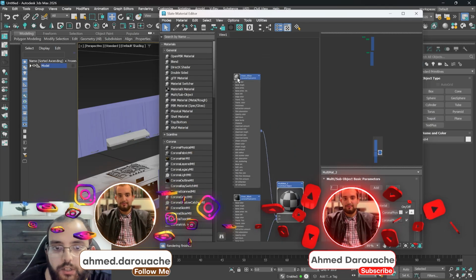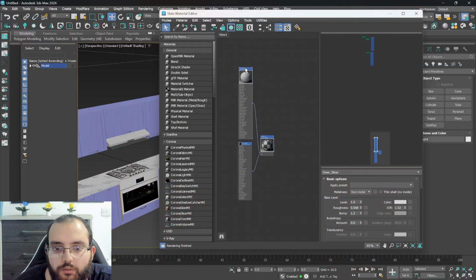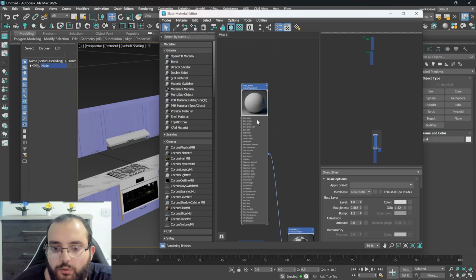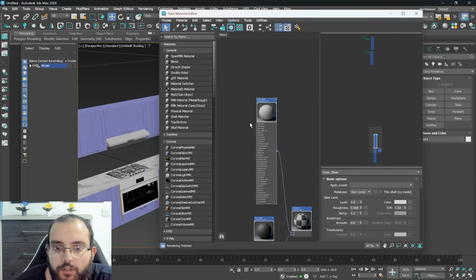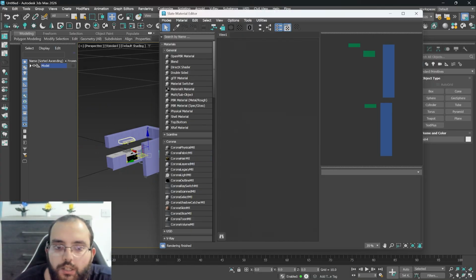I recommend that you just don't change anything else. Just leave it like this. Silver. Obviously there is no base material for that. You can just leave it for now.